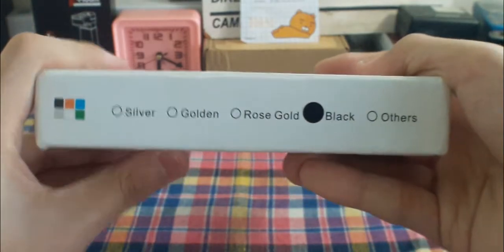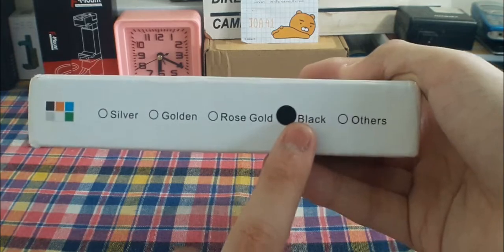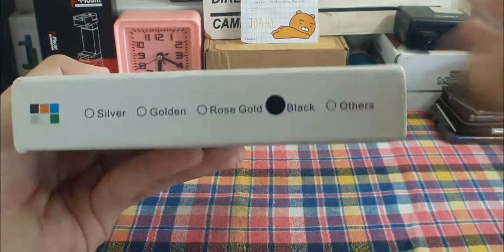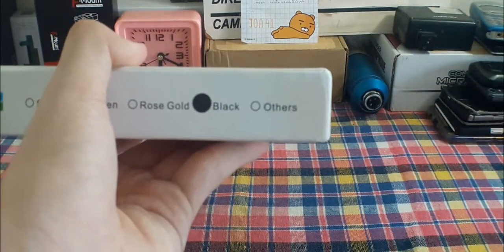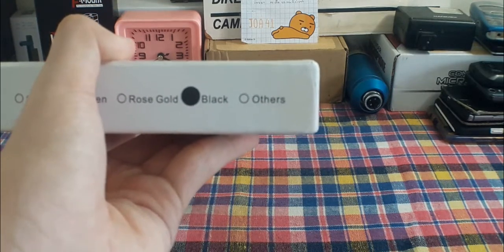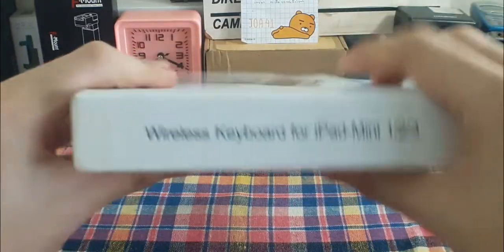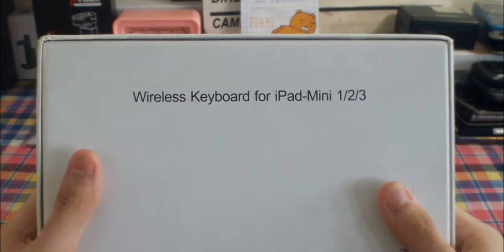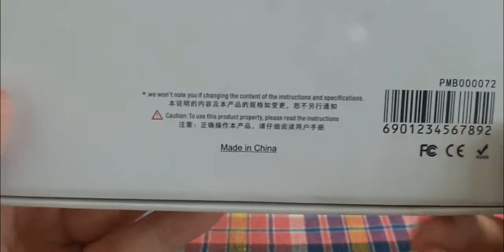So let's take a look at the side here. We got a silver color, golden, rose gold, and black one. I got this one in black, so fortunately they have this in stock. And here's another check mark there for others, which I don't even know if they have other colors like orange, blue, or whatsoever. On the back there's nothing, I don't even know what the blank space is for. On the side here it says keyboard for an iPad mini 1, 2 and 3. And on the bottom there as well, it says again, keyboard for an iPad mini 1, 2 and 3.